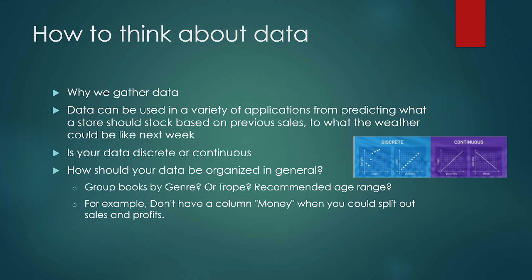Now, how to think about data. We gather data in a whole bunch of different ways. Data is going to be used in a whole bunch of different applications, and we can gather a whole bunch of different types of data. We can organize our data in different ways, save it in different ways, and sometimes we're going to collect our data well — like looking at the exact amount of money spent on groceries down to the penny. But if we didn't know what we were doing, maybe we'd look at how many bananas and avocados we bought, which might not be the most valuable data. One thing to look at is whether our data is discrete or continuous — is it data points on a graph or a line on a graph?